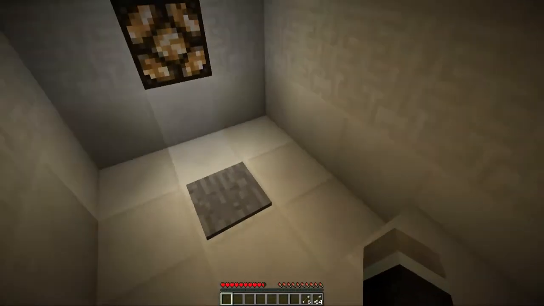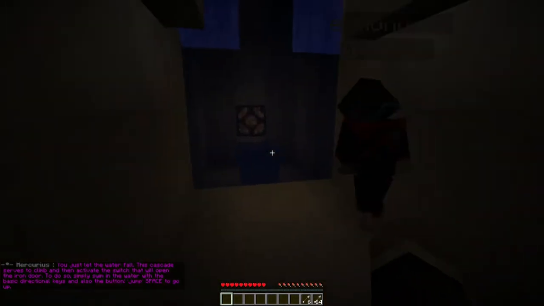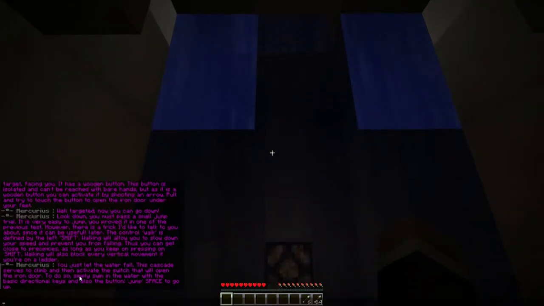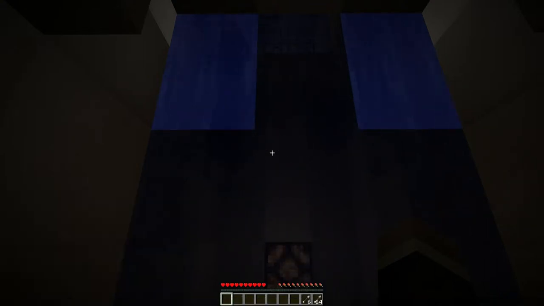Like that. Come on, man. Yeah. Hit the button. You just let the water fall that. Whoa! Wait. What? You just let the water fall. The cascade serves to climb, activate the switch that will go to the iron door to do. Simply swim in the water with the basic direction keys and up to I'll go.